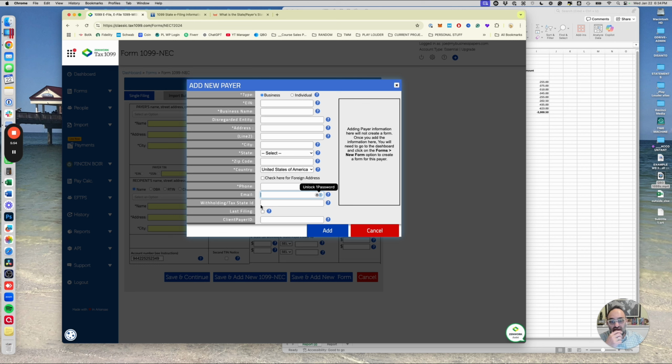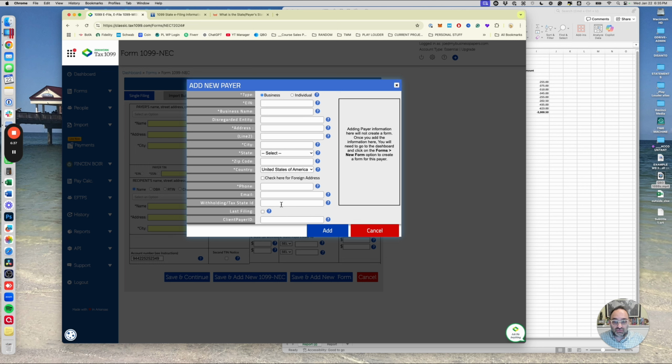It says withholding state tax ID. Now, some of their labels are not super clear. I'm just going to cover what I think this is. Like when you hire an independent contractor, you're not doing tax withholdings, right? But sometimes you might, especially like sometimes I've gotten notices from the IRS from vendors over the years that had IRS liens, and they reach out to whomever has hired them in the past and say, hey, these people owe me money. We're going to have you withhold some money from their independent contractor pay and send it to us. In that case, you might have done some withholding, and there is a place on the 1099 here.